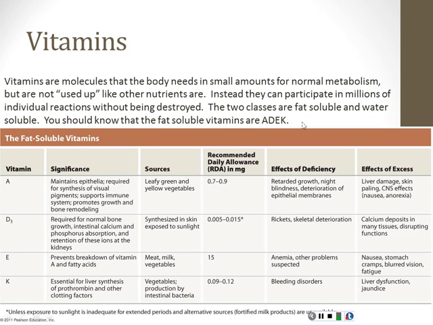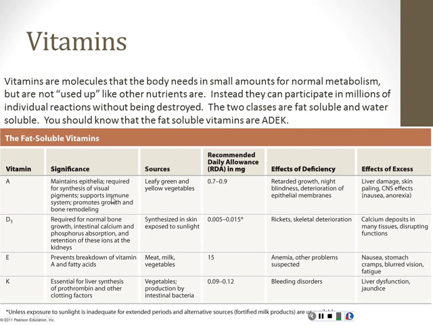Now, what makes fat-soluble vitamins different? These are the vitamins that you can become toxic from. In other words, you can have an overdose of A, D, E, and K. The reason for that is that these vitamins are stored in lipid, not in water, so the body can only get rid of them so fast. So A, D, E, and K are ones you have to be careful with in terms of supplementation because you can overdose on them. So you see that there are effects of deficiency and effects of excess, because you can have an excess of these 4.